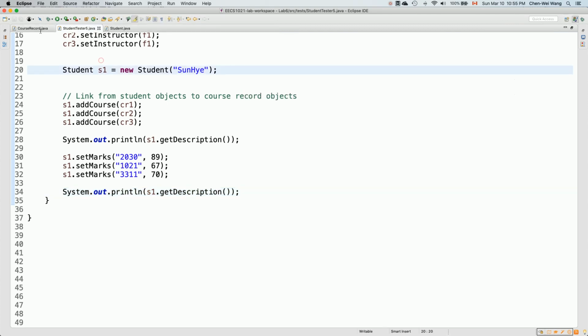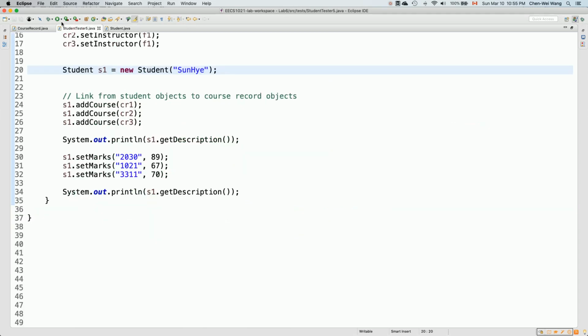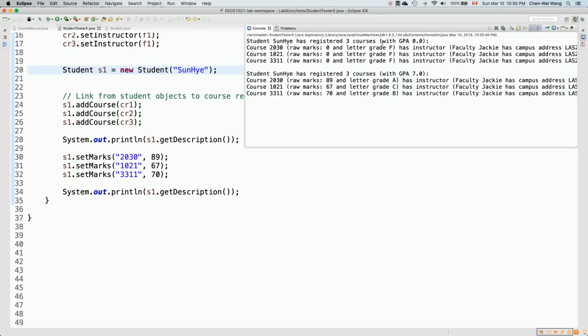If I go back to the student class, what I will get is with GPA over here, and then I want to add closing parentheses as well, so it'll be prettier when it gets printed. If I do that, you can see initially you simply get zeros. You simply get F, F, and F. You simply got 0.0. What about here? It'll be 8 plus 6 plus 7, which will be 21. 21 divided by 3 courses, you get 7.0. It's the correct calculation. So now everything seems to work.